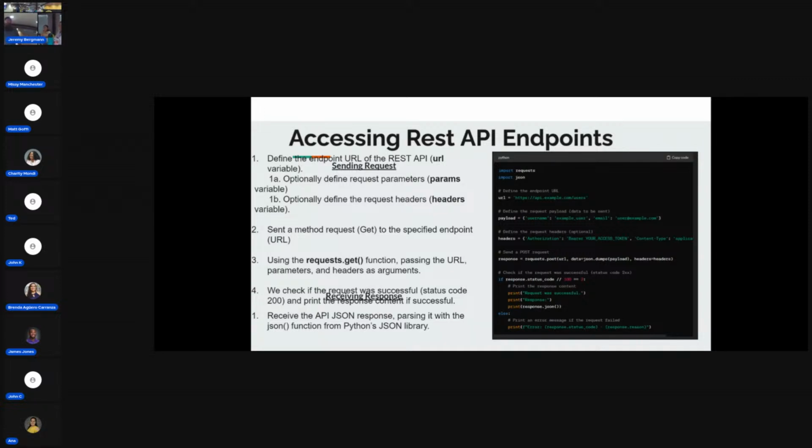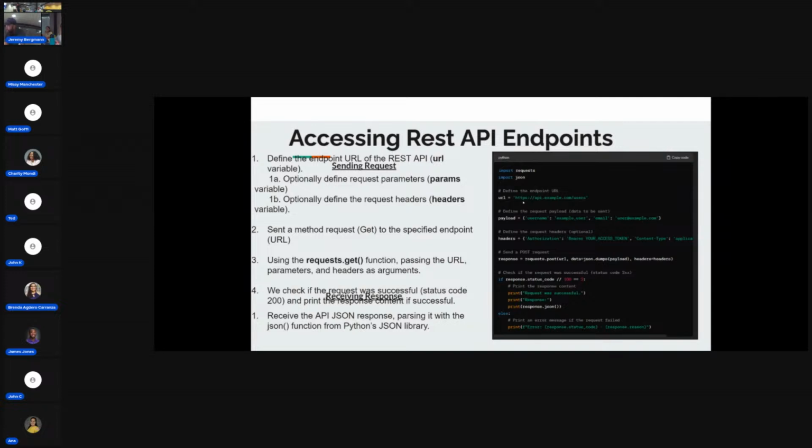Sometimes you don't need headers, although oftentimes in headers, you're giving them the access token, developer access token, and things like that. This is something that you'll do every time: send a method request, whether it's a get or a put or a delete, to a specific endpoint URL.